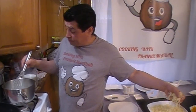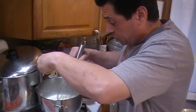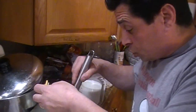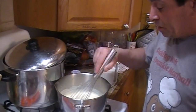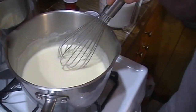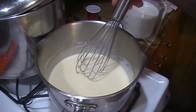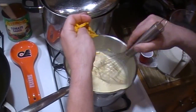We want to add some cheese in, a little at a time, okay? I'm going to do some Munster first. Before you add more in, make sure it's all dissolved. Colby Jack, we're going to throw some of that in there. Throw some of that in there. A little more Colby Jack. And that's good. We're going to do a little more Munster. I'm going to stir that in. I'm going to grab some cheddar. Throw a little cheddar in, stir. We'll throw a little more cheddar, stir.